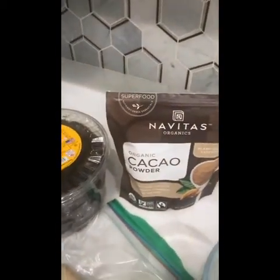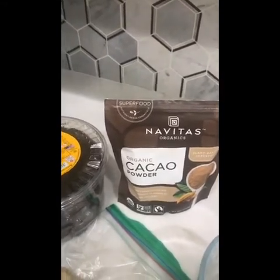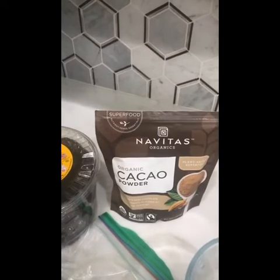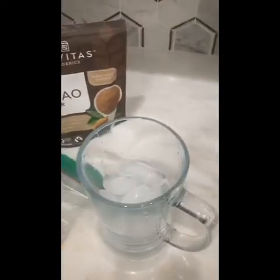Cocoa is probably better because cacao is like the cocoa bean in its purest form, so it's a little bit more bitter, but it's, again, pure, it's cleaner. So I'm going to add about a tablespoon of that and blend it up, and then I'll add my frozen banana and ice.